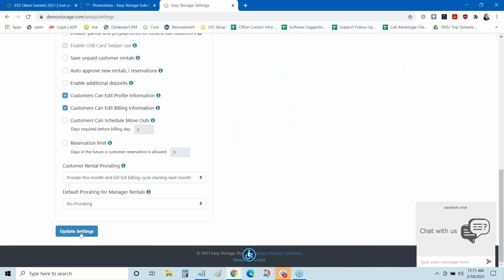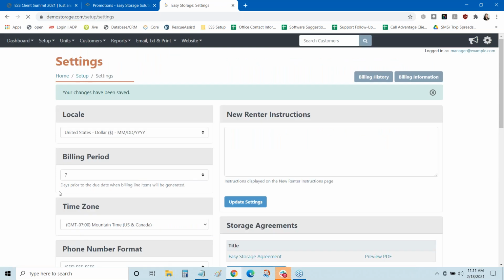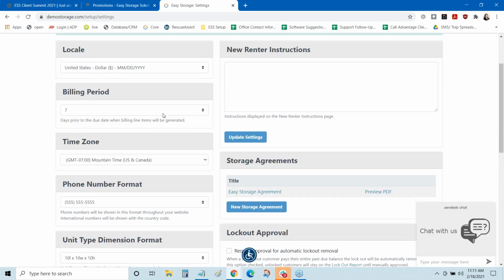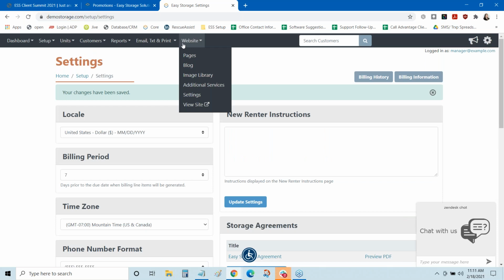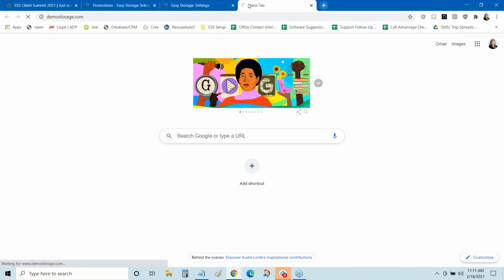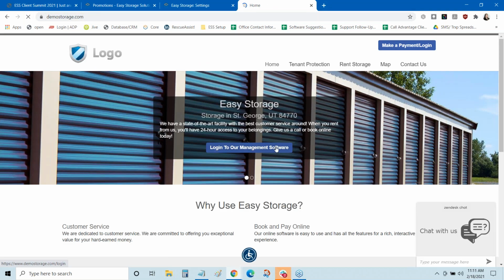So prior to this update, they could log in and they could change their email address and request a new password, but they were not able to update phone number, address, any of that. They had to contact the facility. But with that enabled, they can now change that information themselves without having to contact you.